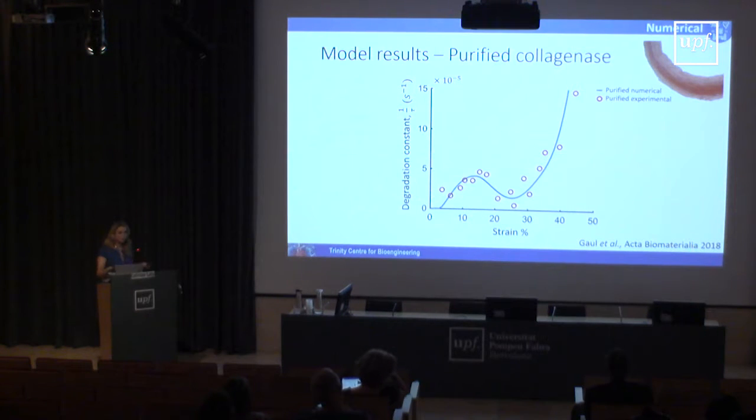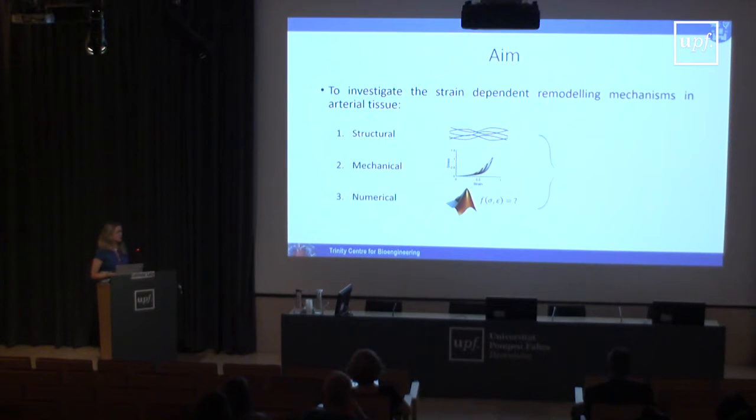So using that model showed that the underlying collagen degradation mechanism in arteries is the same as that seen in bovine pericardium, reconstituted collagen, or rat tail tendon. It's just that its arrangement in arterial tissue is different, so therefore the arterial tissue degradation is different. Using the model was the only way we could really see that.